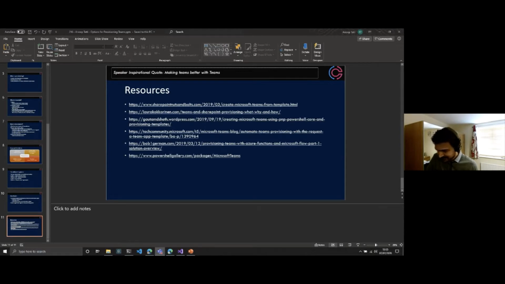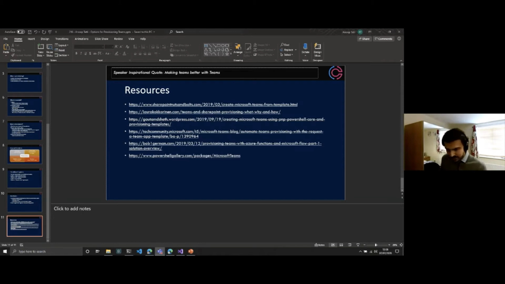Okay. We have an anonymous question here. Do you have the option to automatically deploy custom templates that a customer might want to utilize, not the standard Microsoft templates? That's a good question. With the use of PnP PowerShell, you can definitely create these templates, which use the standard template as the base.